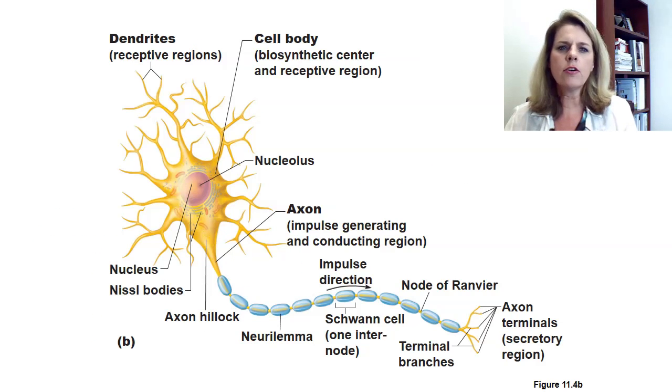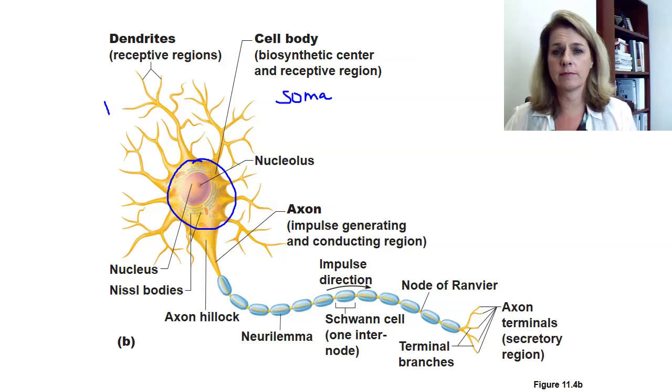So the neuron, we've introduced the neuron to you in the muscle unit, and now we're going to go into a little more detail about it and some things you need to know about it and what the neuron does, what each part of the neuron does. So if you remember, your neuron has what's called a cell body, and sometimes you'll see the word soma and perikaryon. Perikaryon, soma, and cell body all mean the same thing. And this is the biosynthetic receptive part of the cell.